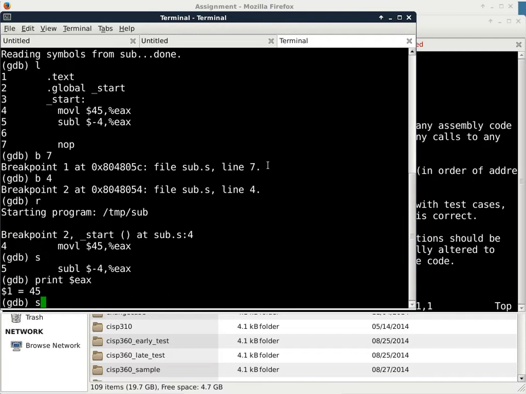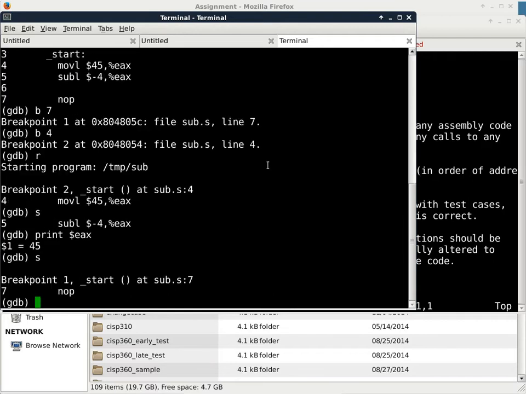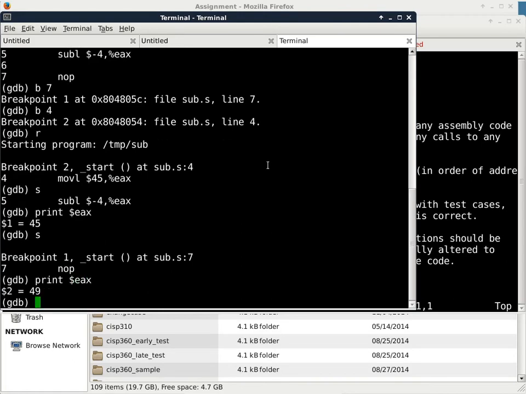Execute the second instruction, which is the subtract long instruction, and print EAX. No surprises here. It is just 49. But I'm kind of interested in the flags. Remember, whenever you perform addition, it affects the 4 flags that we have talked about. Whenever you perform subtraction, it will also affect the 4 flags. What do you think would be the Z flag? 0. The zero flag is off because the result is non-zero.